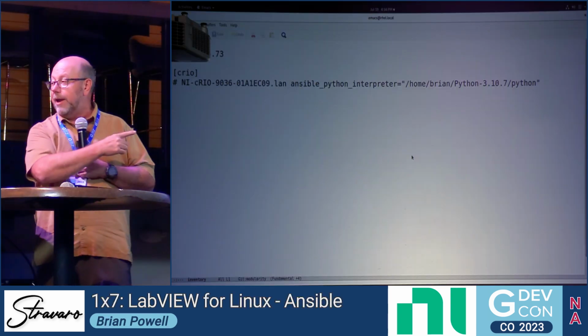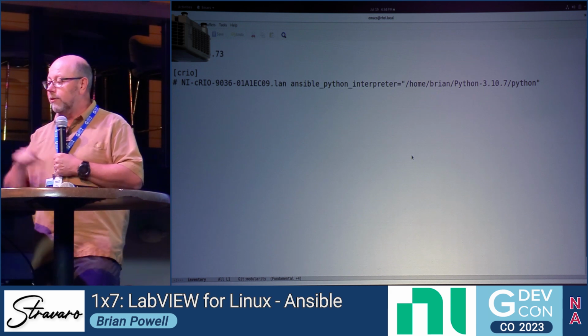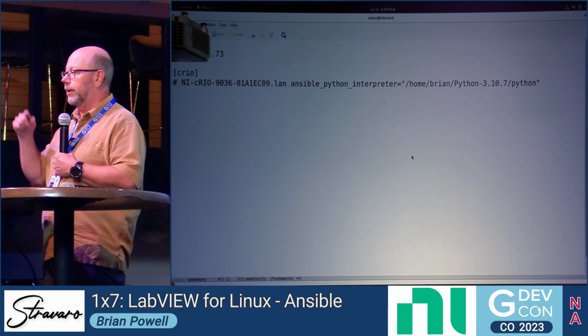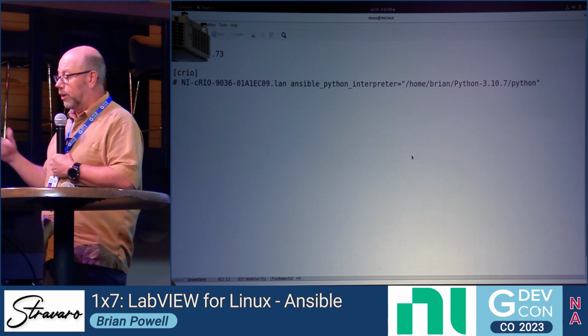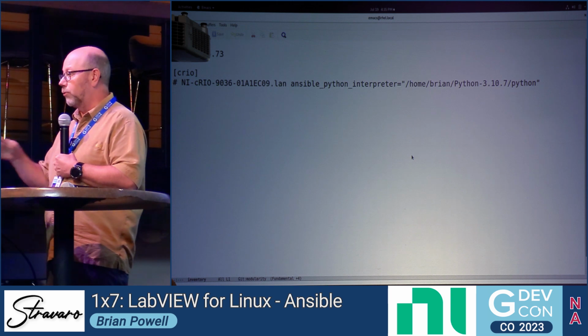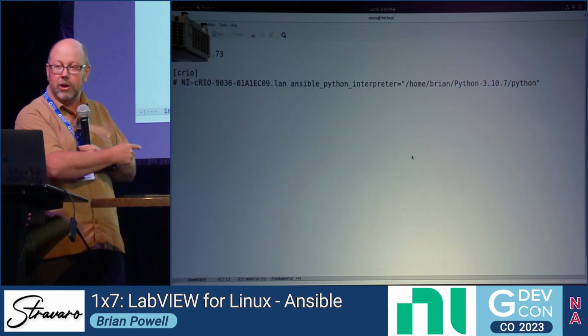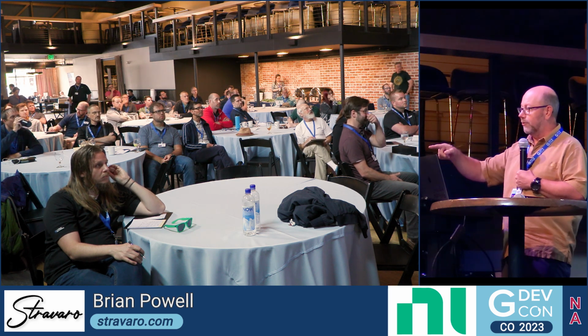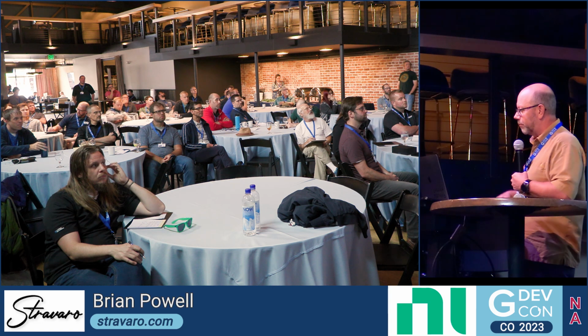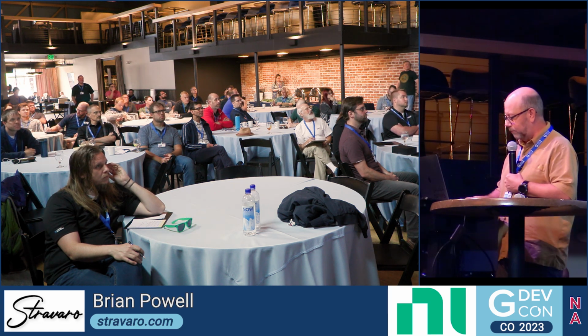You also see a commented out Compact Rio thing. I've also used this for provisioning software on a Compact Rio. The Compact Rio I had, this is LabVIEW 2020 that I'm installing. The Python that comes with that is an old Python, so I actually installed a newer version of Python in my home directory, and then I'm telling Ansible to use that Python instead. I've already made the request to NI, to Rich Tollerton, can we please update that version of Python, so maybe that'll be updated at some point in the future.